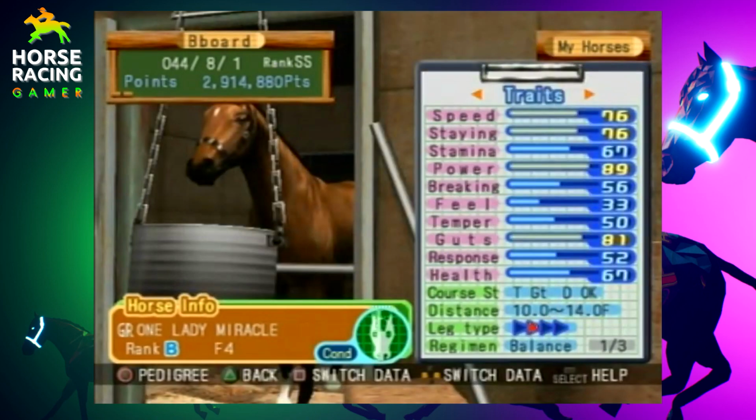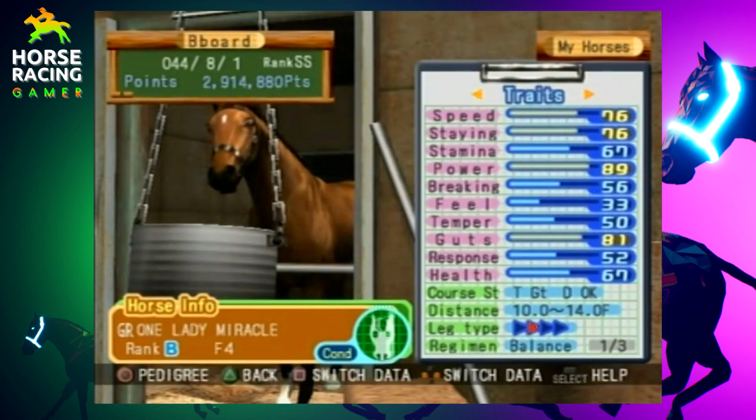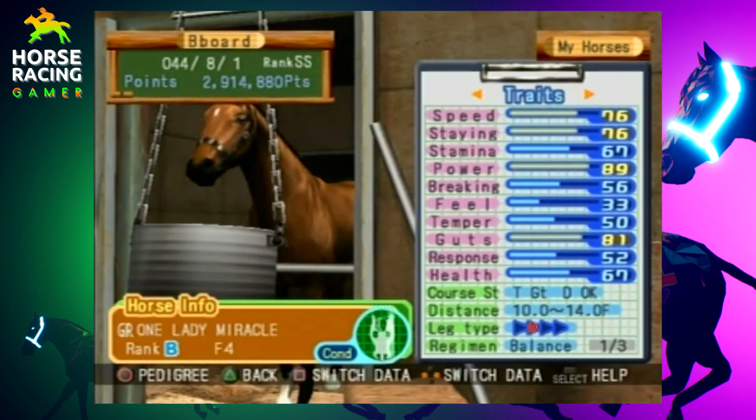One Lady Miracle. She is on a roll. She comes from Social Brandy out of Suave Master. You can see her stats on the right. I'm not sure if she's... I haven't played in a while, so I can't remember who's still developing and who's not. I think they're all still developing. Like all of our originals that are currently on track are still developing. So she's going to get better. 89, almost 90 power. That bar is going to be red, hopefully within the next month.